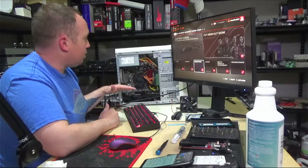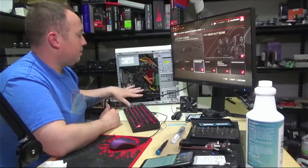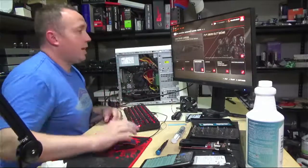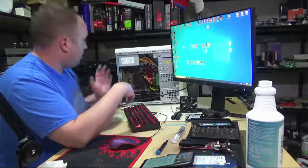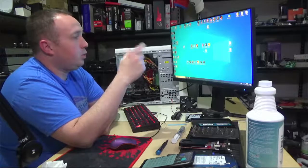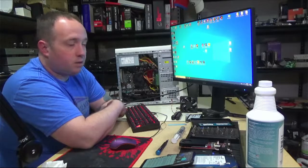So I think the next thing I'm going to work on, well, I want to do a more comprehensive overview of what the performance is with this setup in more games. But like I said, I need to go in and get Steam to recognize where more of these games are downloaded. So that'll probably be in an upcoming stream, and I'll have it hooked in so you guys can see the screen capture of the game, and we'll go through and play some Rocket League. We'll play some Fortnite. Well, we'll look at Rainbow Six Siege probably, and CS:GO. Throw some Grand Theft Auto at it. We'll just play around and see how this thing does.